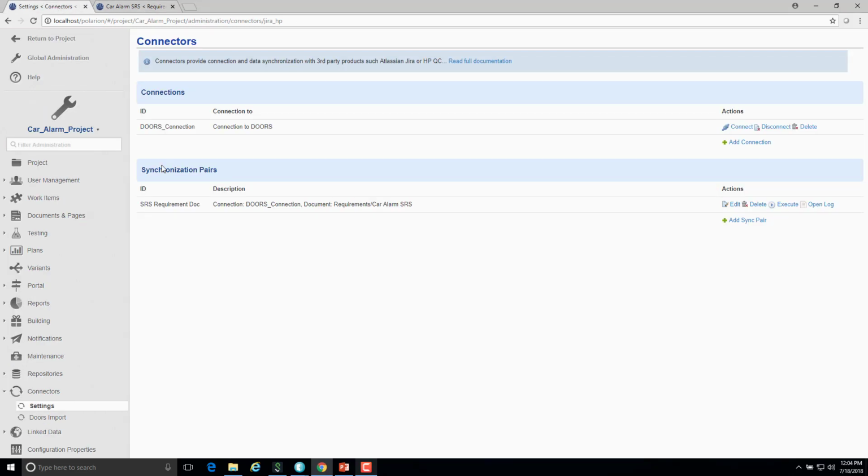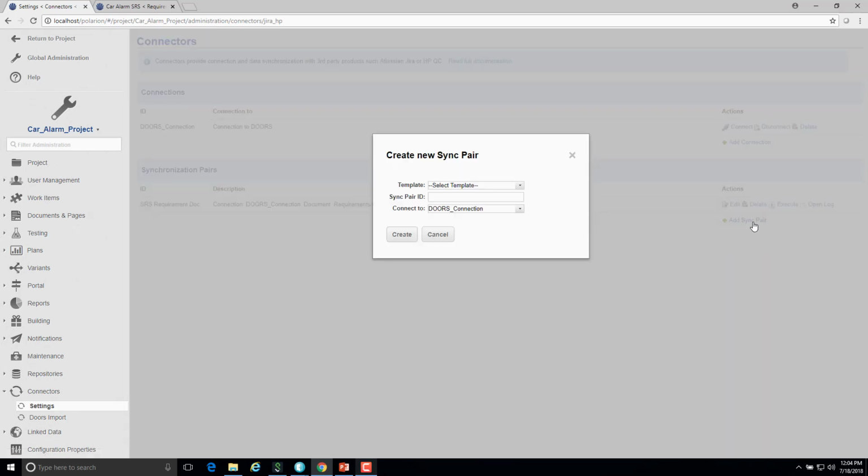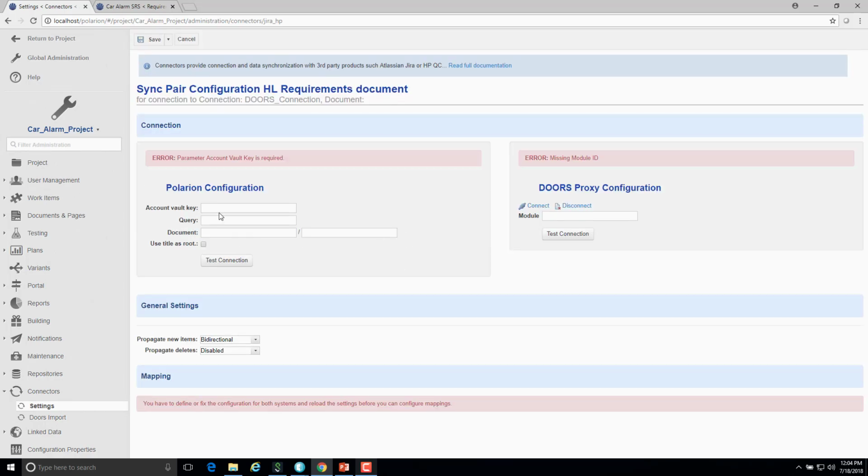So let's go back to our connector and we're going to add another synchronization pair. And this one is for our high level requirements document. Okay, so we hit create. And this one's pretty simple. So I'm just going to crank this one out super quick here, so you can follow along with me.